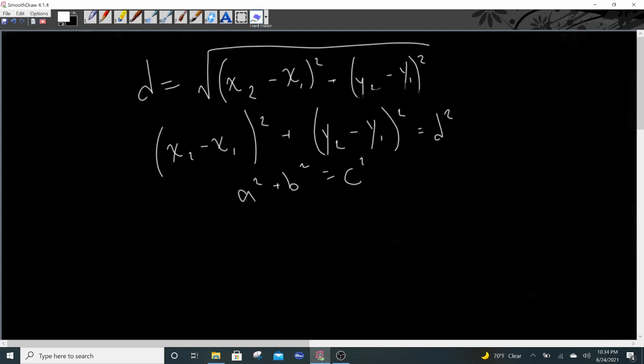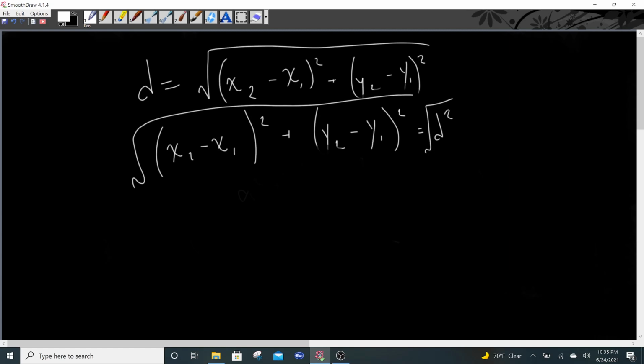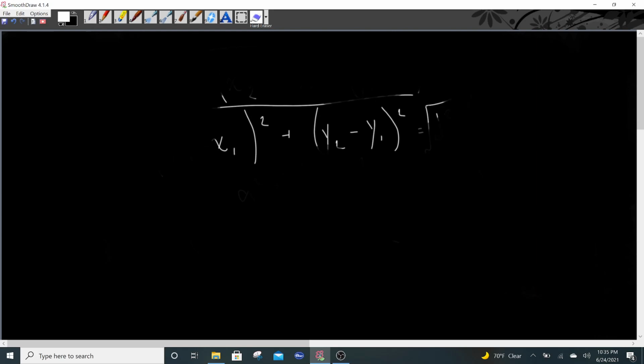And for that triangle on our coordinate plane, d squared would be the hypotenuse. And so yeah, that's how the distance formula connects to the Pythagorean theorem. If we took the square root of both sides, then this just becomes that. But as for a proof of Pythagorean's theorem, you can do pretty much anything in math and find some proof for it, because it's one of the easiest concepts to try and prove.